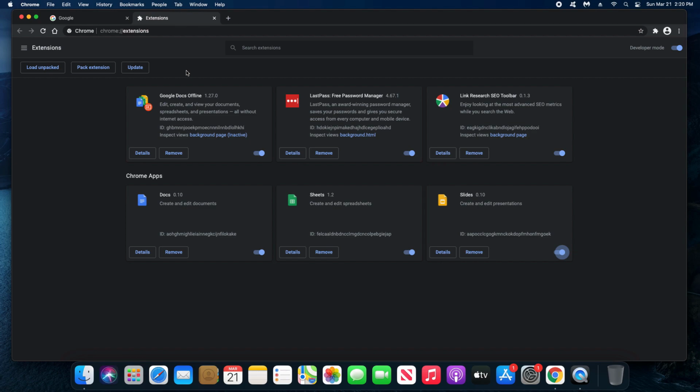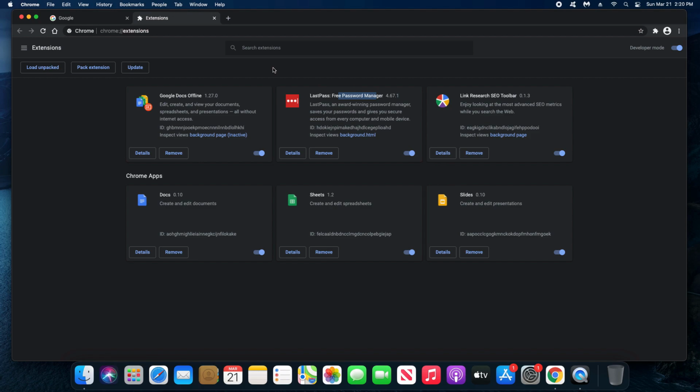Now a quick note about extensions. Yes, extensions can be fun and convenient and add customization, but they're terrible for security and privacy, and they are a common way for malware to get onto the computer. And for those reasons, I strongly recommend that you remove as many extensions as possible. The only exception I would really make is for a password manager. Everything else I would get rid of.